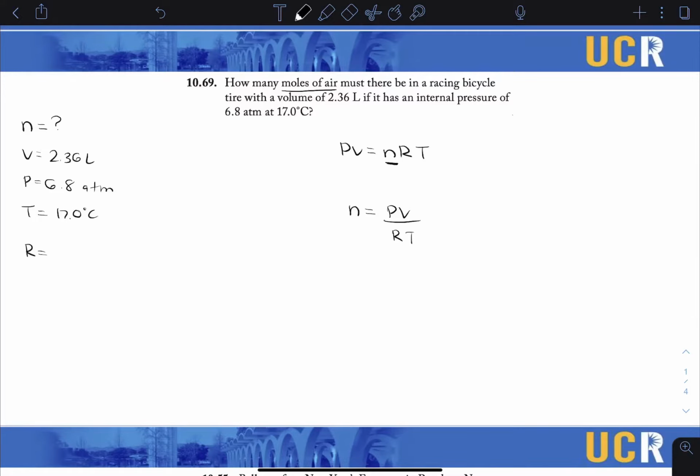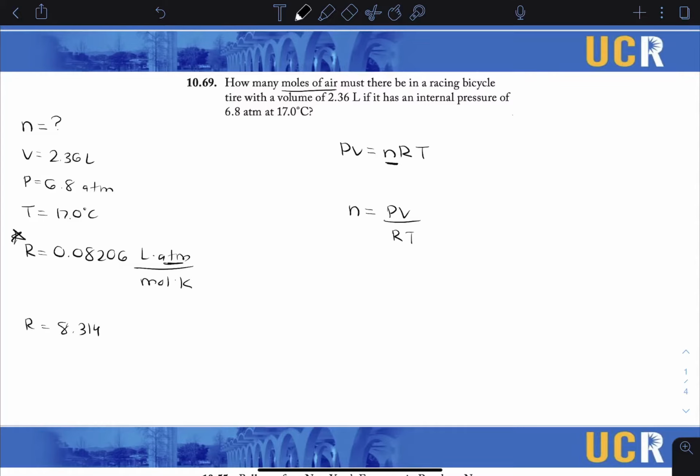And then we have all the parameters we need except one thing, which is the R. So there's two types of R we're going to use for this chapter in this class. The first one is 0.08206 liters times ATM over moles times Kelvin. And this is definitely going to be the more common one that we're going to use because it's in ATM. And most gases are in ATM because it's at sea level and it matches what we do practically very well.